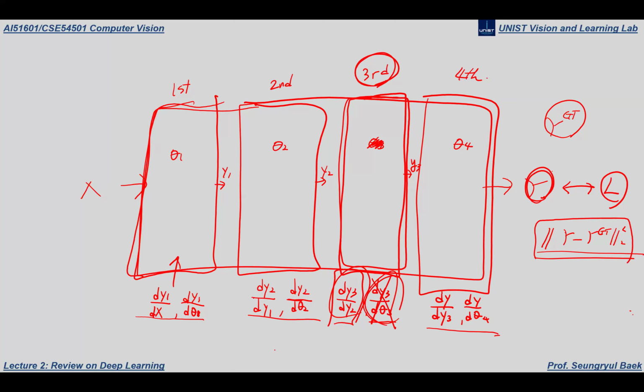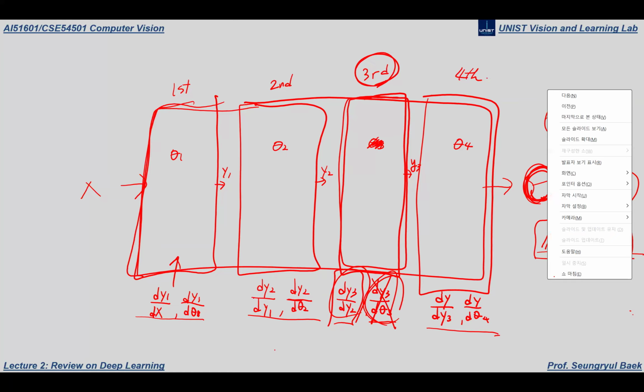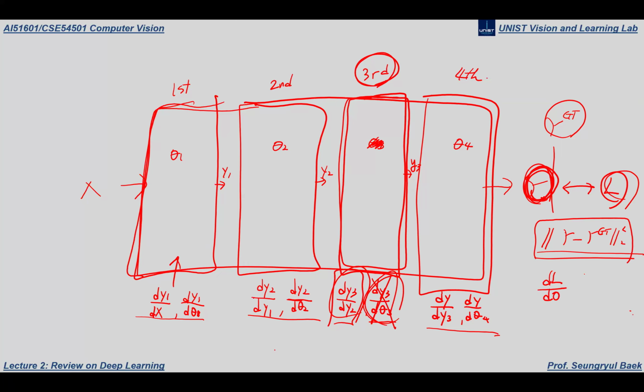If the layers are differentiable until the final output y, then the loss L also becomes differentiable. And what we have to eventually calculate is these 3 gradients. If there's no theta 3, then we have to calculate these 3 gradients to apply the gradient descent algorithm on these 3 parameters to update them. Are you understanding this?